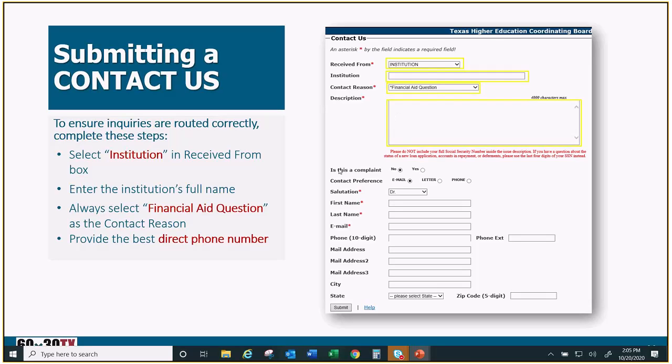Next, you'll want to enter the description. The more information you put in the description, the better, because that will help us avoid going back and forth with additional follow-up. And then one of the other most important new things that I'm communicating is please send your direct phone number, because if we get a description or we have questions on your request, if we can call you, then we're going to get it resolved that much more quickly. You do have to enter all your contact information, but we often either get no phone number or we get the main line, and then we get caught in a holding pattern where we can't get a hold of you. So that's very helpful. And that's it as far as submitting those to us.